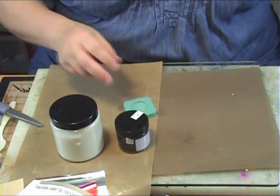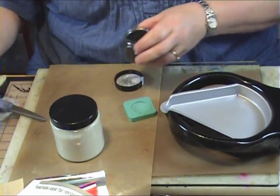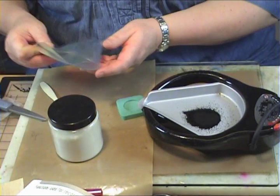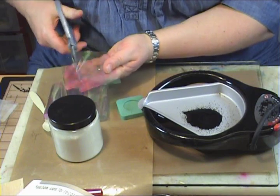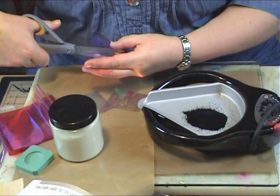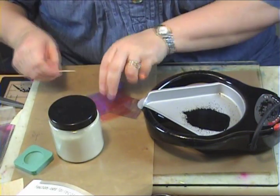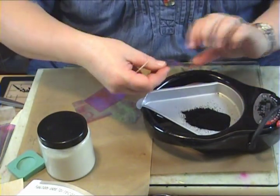Okay, the first thing I'm going to do is melt some jet black in my melting pot. And then I'm going to take a piece of the fusible film. I'll take a couple of pieces, I don't need big bits. What I do need is something like a kebab stick or a cocktail stick. Turn that down a bit. And I'm going to put this into the pot.